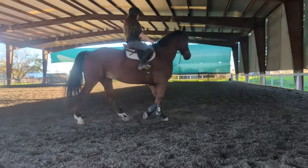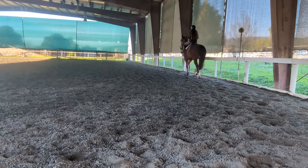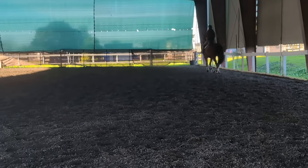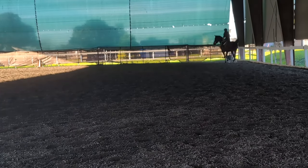This is because I am very clear about my expectations with this horse, especially because I know he can do it and I know what he's capable of. When he does not give me those things, and I know I'm asking correctly, I make it very clear what the expectations are. That way, I don't have to fight him about it later in the ride.